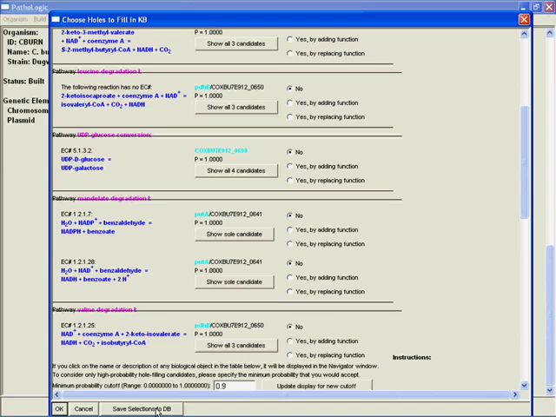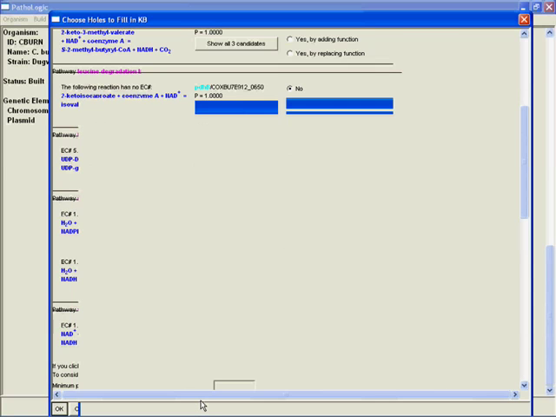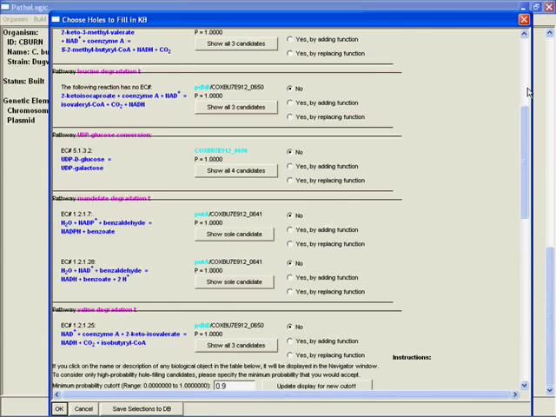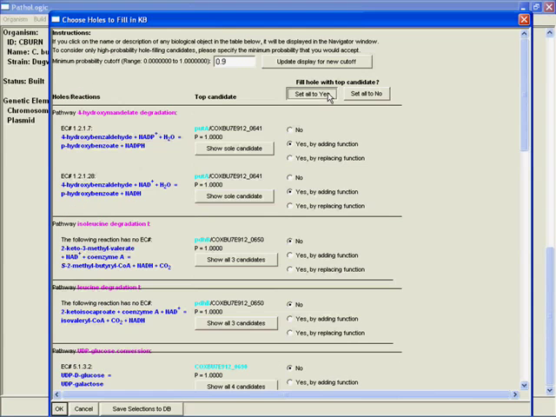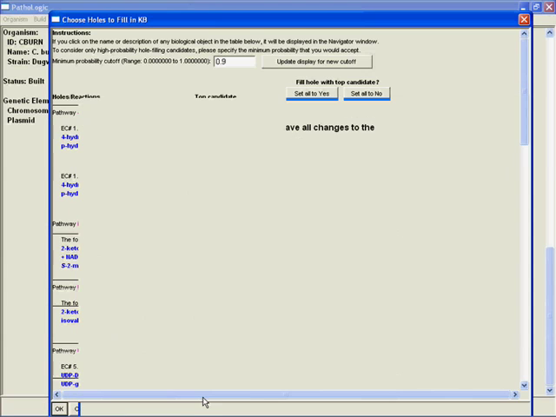And I'll just hit Save Selections to Database. Yes, I want to fill all the selected holes. And it does that. Then I'm going to go up to the top here, set everything that's left to yes, fill with the top candidate, then save again.